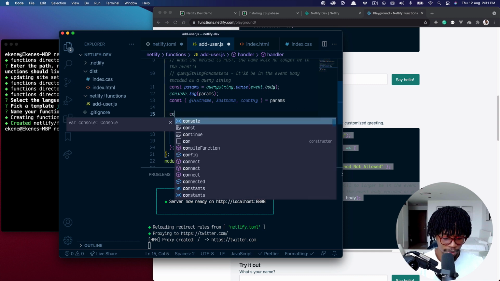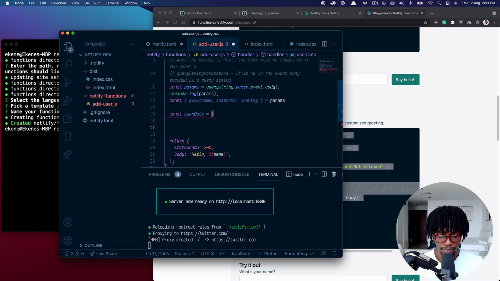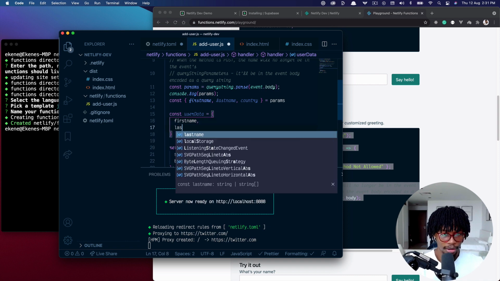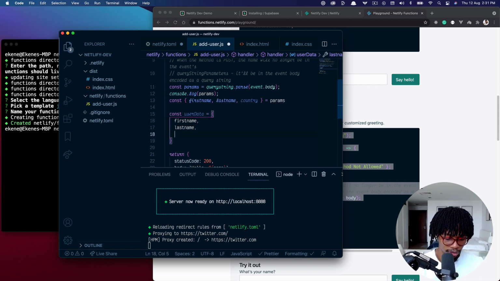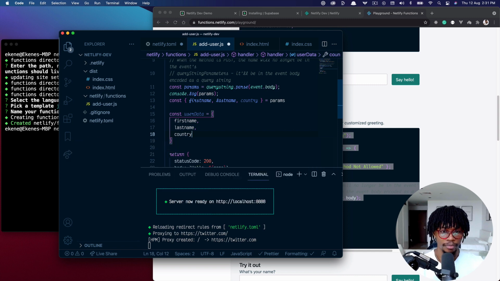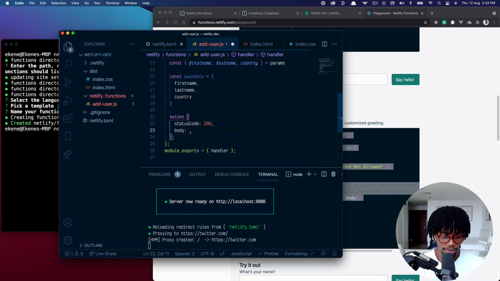So let's make that object, call it user data. And what I want to put in here is the same things we got from the form: the first name, the last name and the country. And this is what I want to send back to the user.